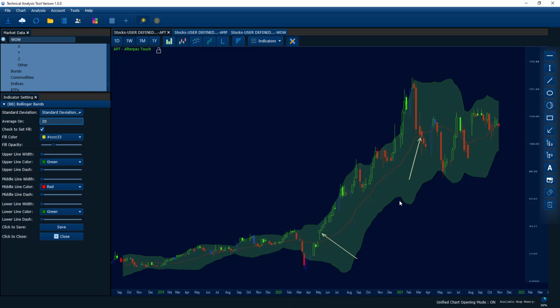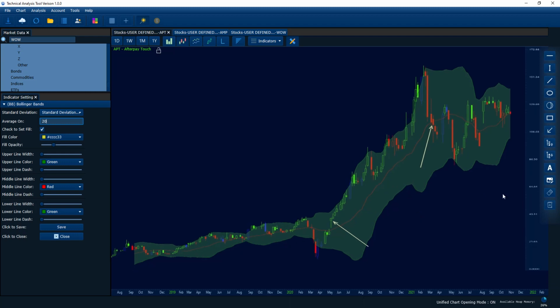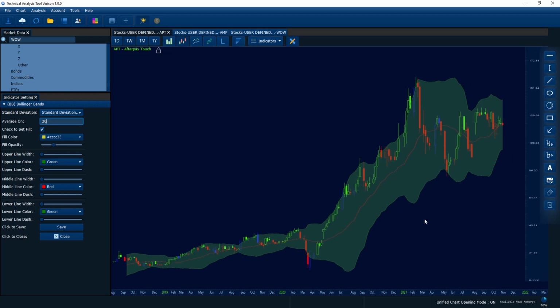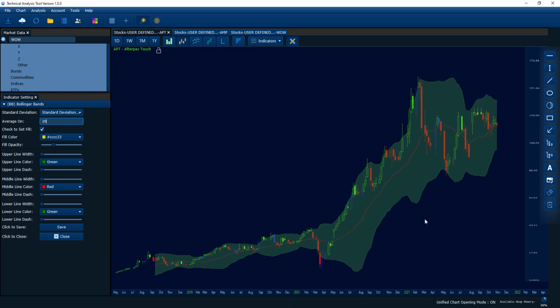Okay, so there's another area to use this particular indicator. Some people use the middle line crossover, up and down. Once you have that, another very important usage is that people use the Bollinger Bands to monitor the trend. How they monitor the trend is by using the Bollinger Bands middle line as the support level.